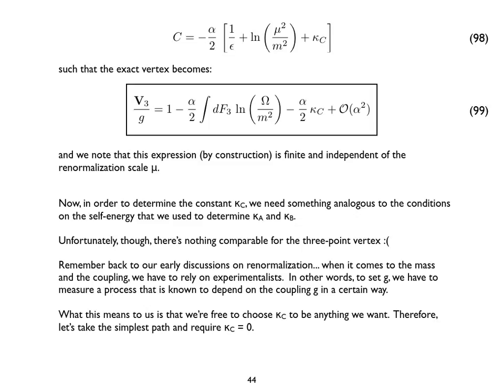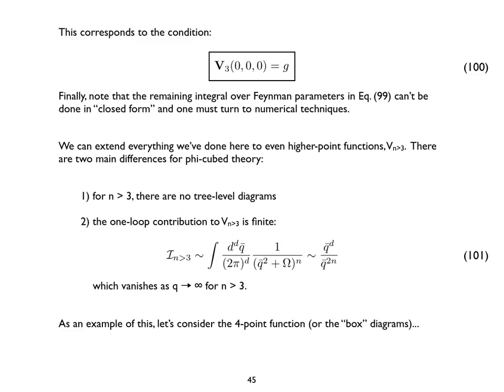Okay, so now that does it for the 3-point function. What I want to do next is consider n-point functions, so n greater than 3. It turns out that in this particular theory, for n greater than 3, there aren't any tree level diagrams, because there's no 4-point vertex. So what we want to consider is a 4-point function. So this guy. Just now we were computing this guy. Now I want to consider this guy.